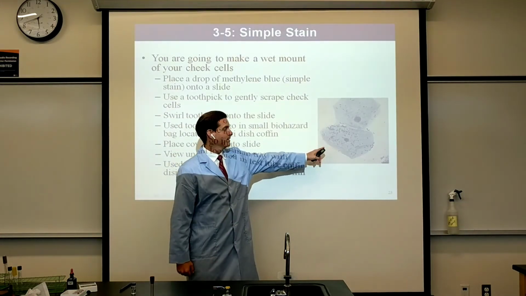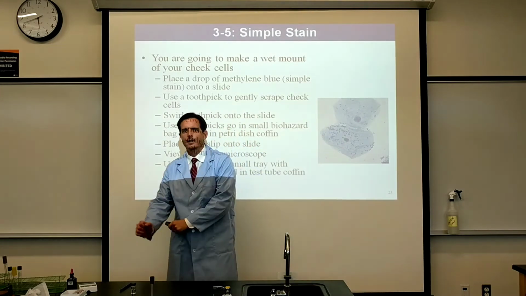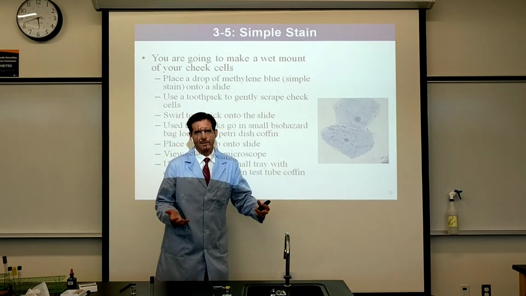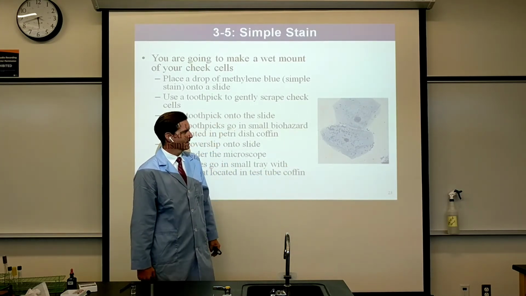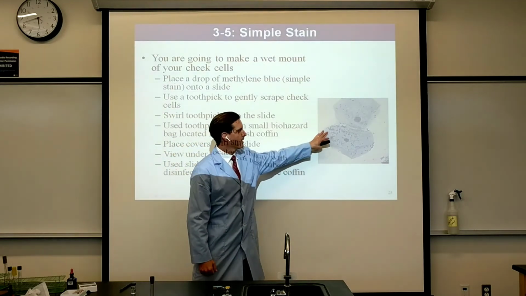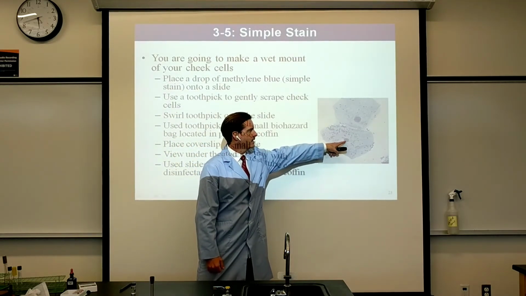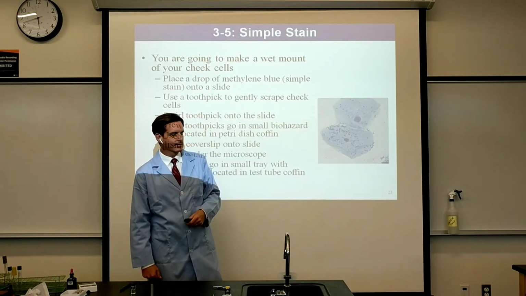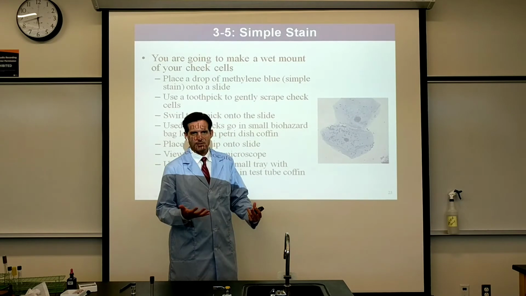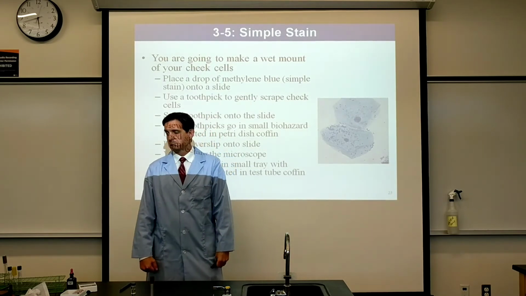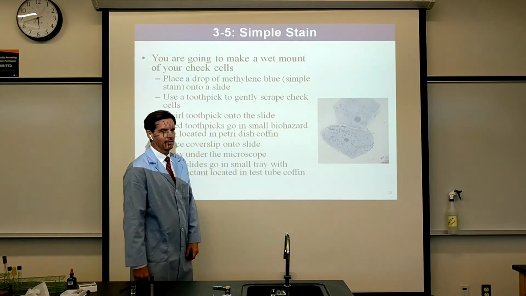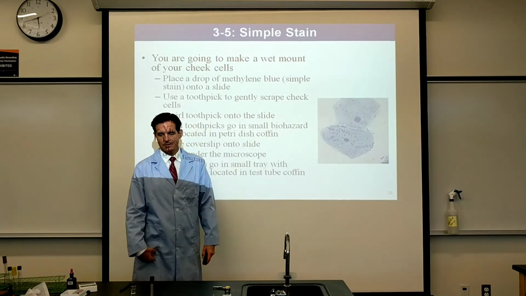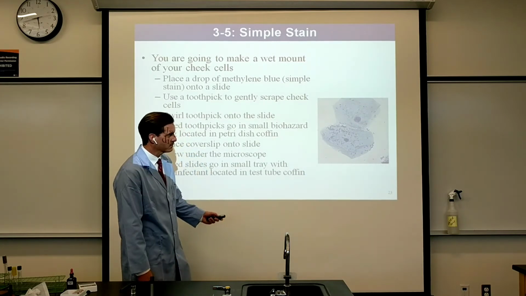And wow, this person had a whole lot of bacteria on their cheek cells, but it made for a nice picture. We really can't judge whether or not that's a healthy mouth or not. I'm just making the comment that there are quite a few little bacteria scattered around, and the nuclei that you see are well centered inside the cheek cells. So these are more model cheek cells compared to what I showed you. But I did my best, and that's all we can do in many cases, but we got the mileage out of it that we needed to. All right, let's move on.